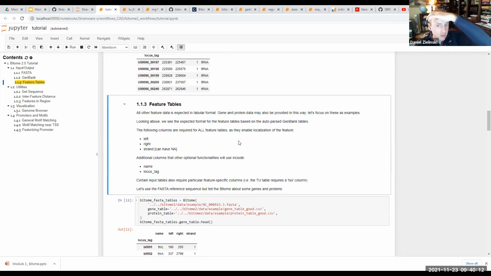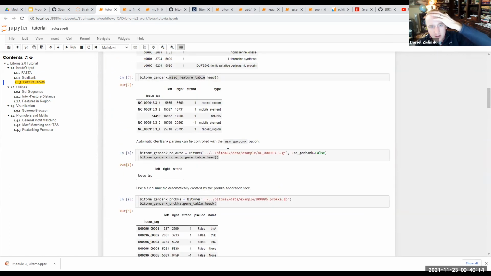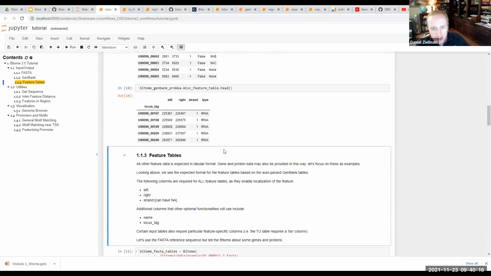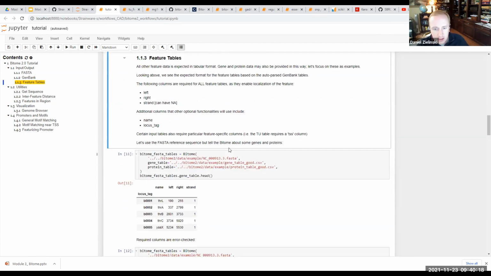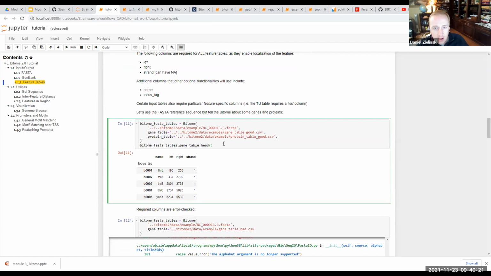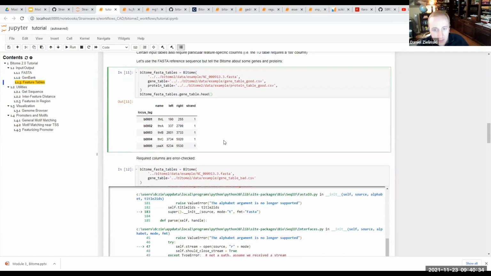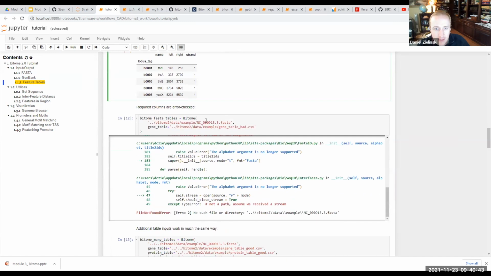Okay, so now let's start to walk through the Bitome. That's all just getting set up with our Bitome structure and seeing what's in it. So let's start to do some stuff with it. Okay, so we have the Bitome now, building from the NCBI version. We're using a curated gene table and a curated protein table to help build this. And when we do that, we end up with this gene table, just like the one we already looked at.